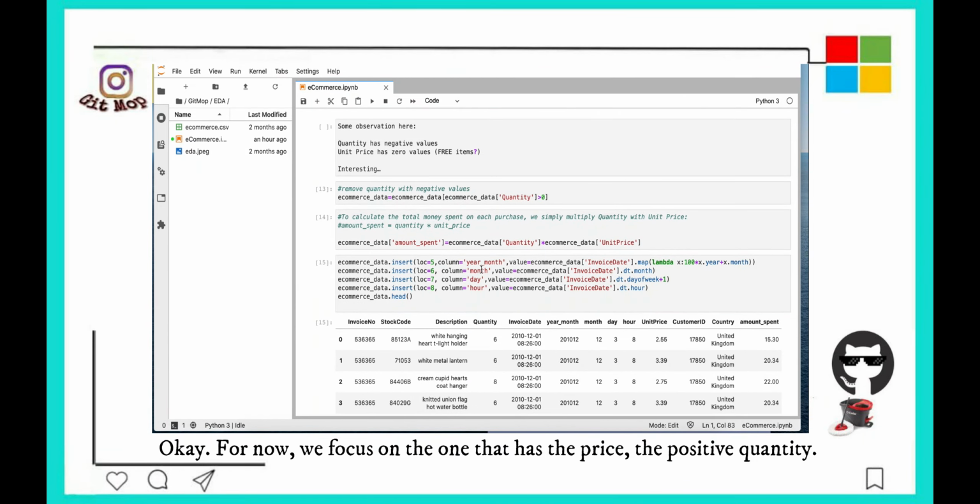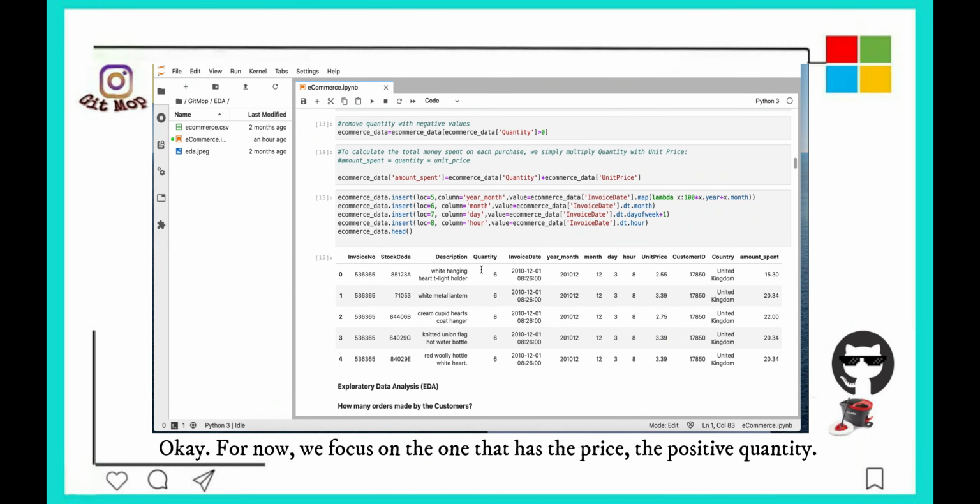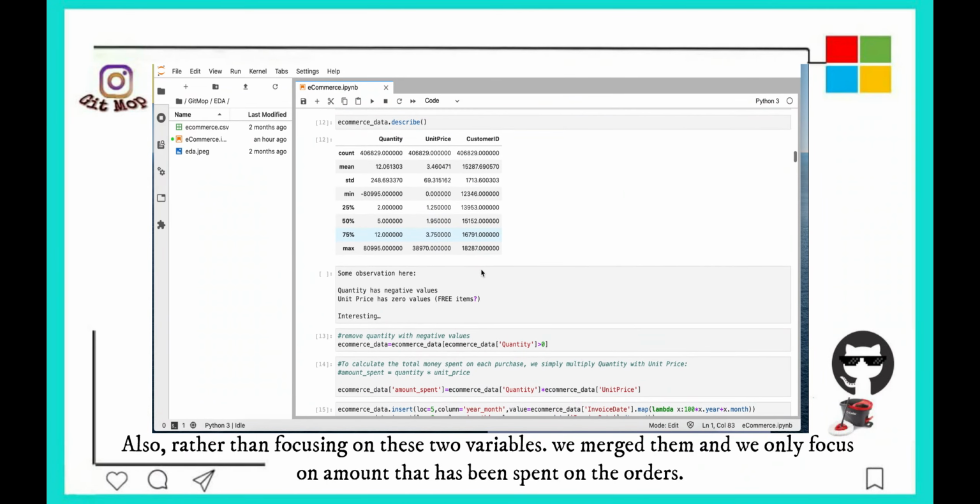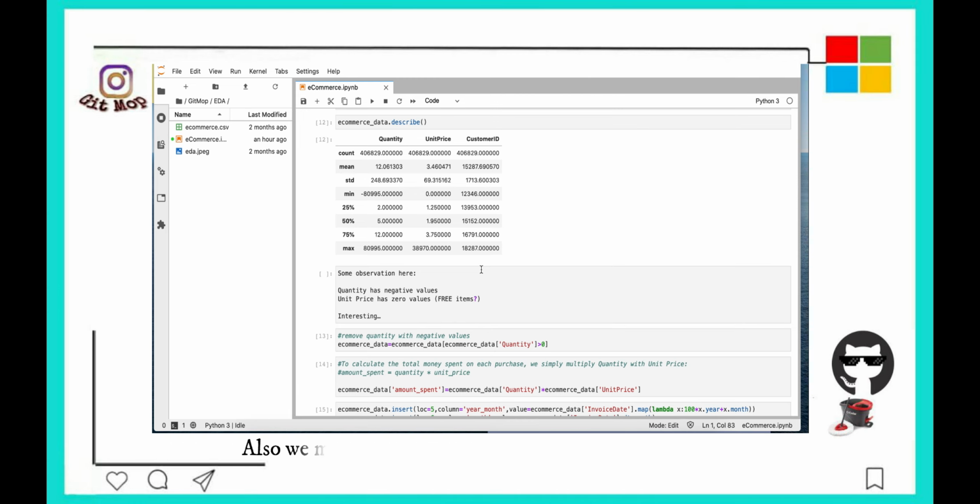Okay, for now we focus on the ones that have a price and a positive quantity. Also, rather than focusing on these two variables, we merge them and we only focus on the amount that is spent on the orders.